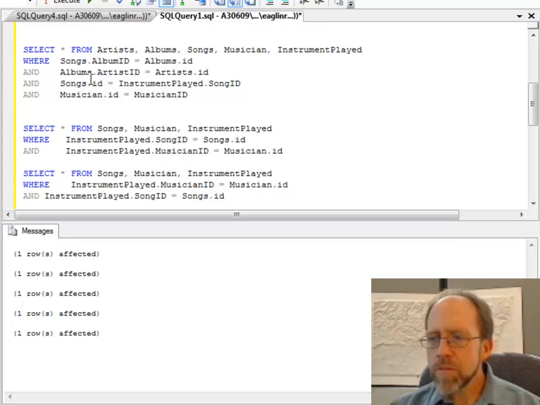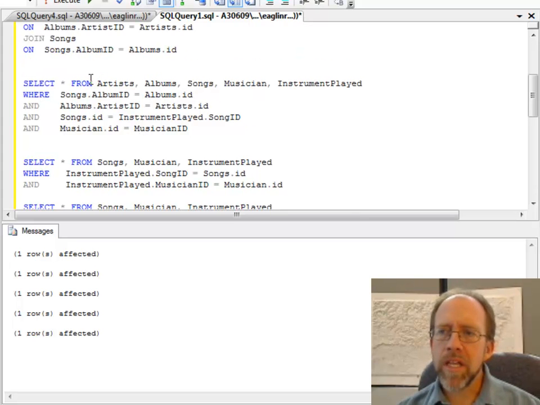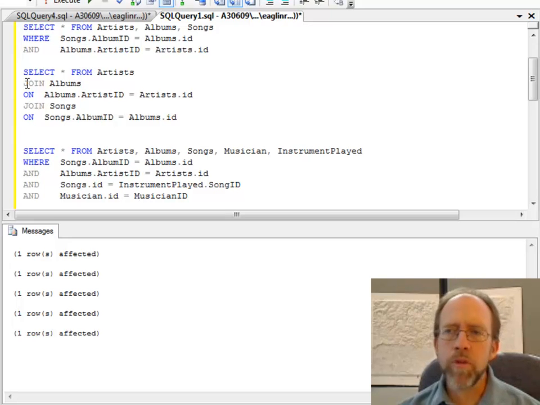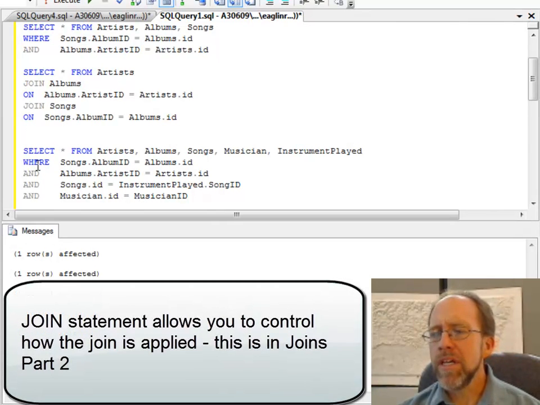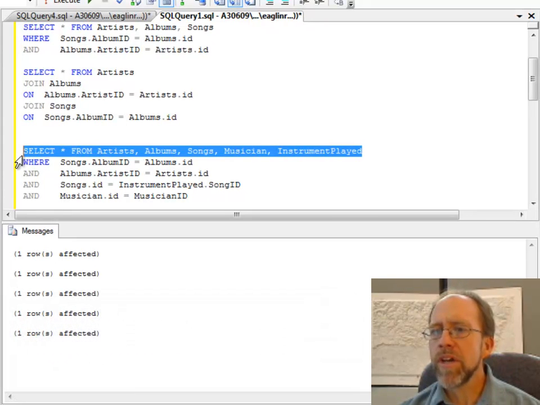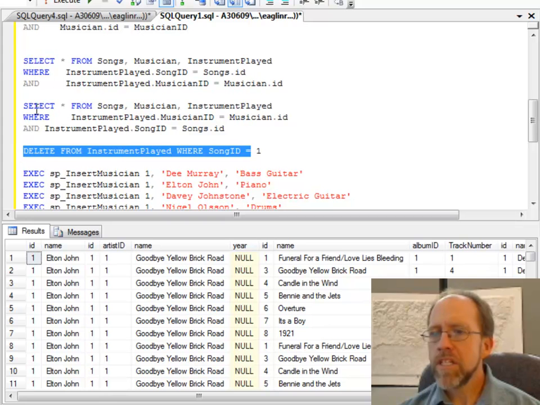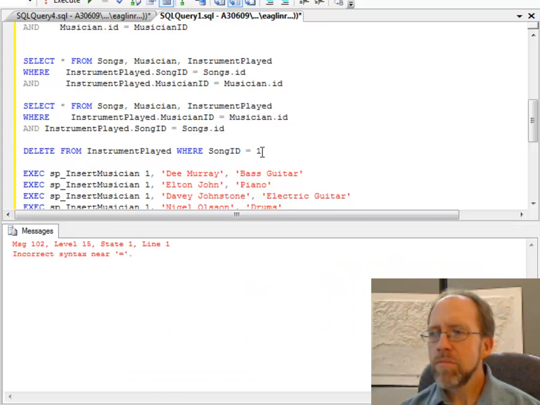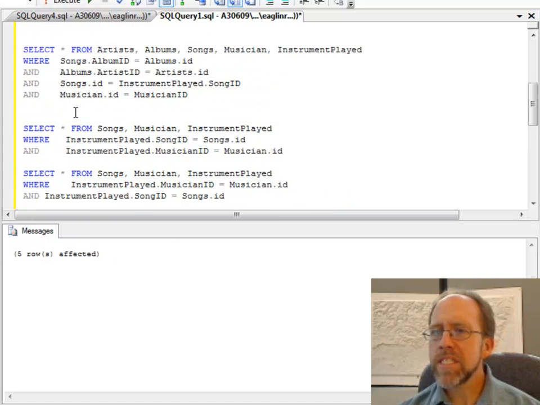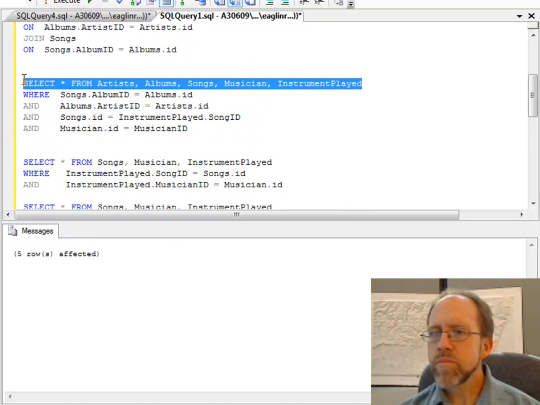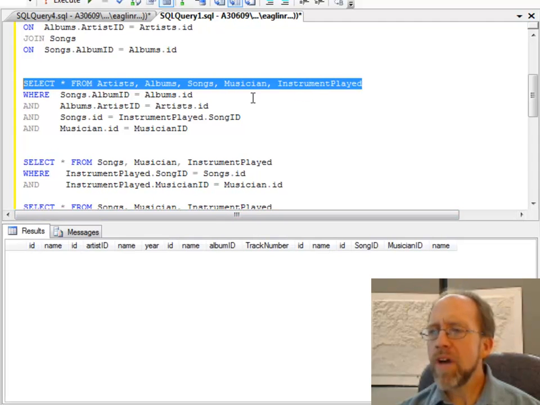What I wanted to show you specifically with this, and I'm going to show you in later lectures the power of the joins, because I'm only doing one type of join here. I haven't looked at left joins, right joins, inner joins, and outer joins, which do give you the ability to deal with this situation here, such as when you know that you ran this query and you have entries in these fields. When I delete the instrument played piece and I come back up here, you know that you have entries in here, and actually I can cheat and do just this part of this.